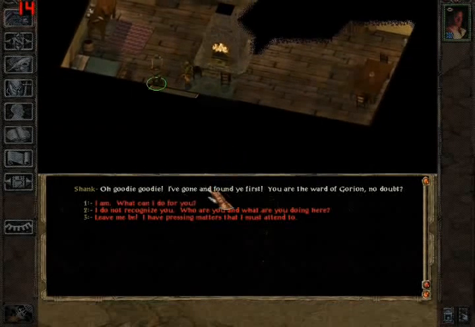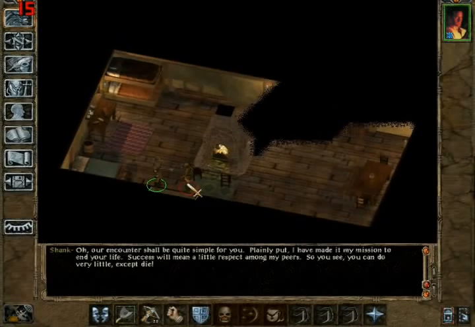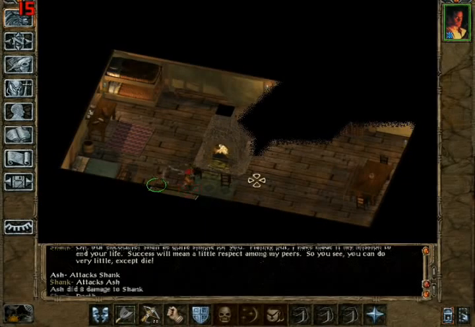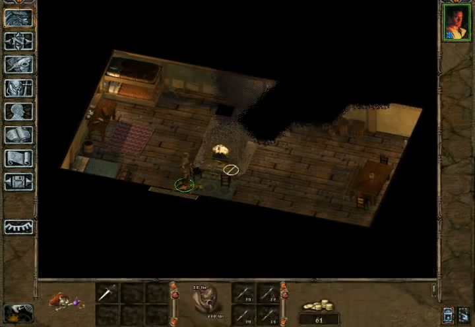Hello? Hello? Yeah. Hello, are you the guy, the son of Gorion? Yeah, blah, blah, blah. Oh, good, so I can kill you. Come on, Ash. Knock this son of... Boom! You don't step up to Ash. Alright, we'll take that dagger to sell it.